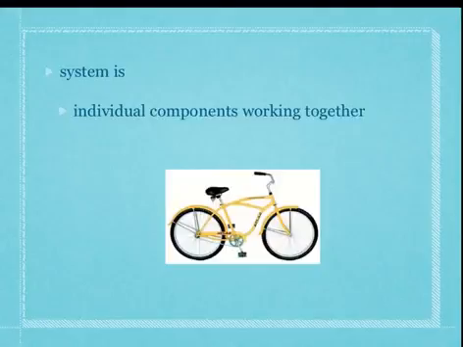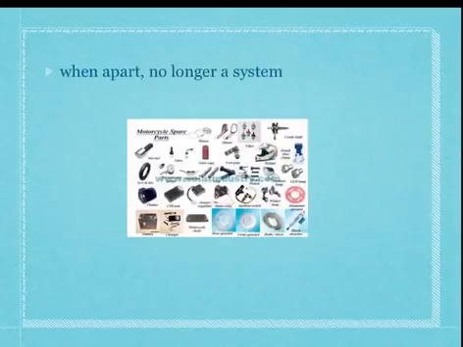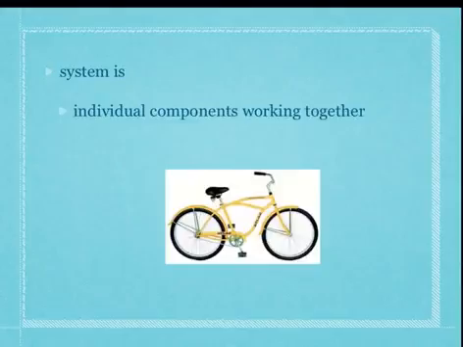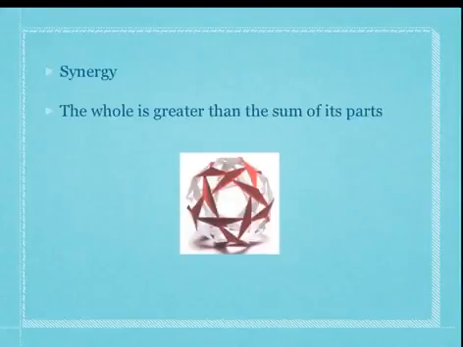So here's a bike. A bike is another example of a system because if I take apart this bike, these individual parts are not going to work. The system isn't going to process, you're not going to be able to get from point A to point B. It's just not going to happen if you just have the seat of the bike. So when they all work together though, I have a bike that's going to function. This is the idea of synergy, the idea that the whole is greater than the sum of its parts.